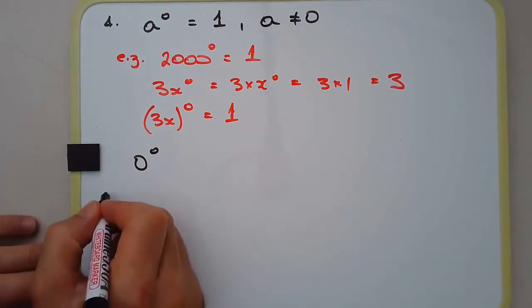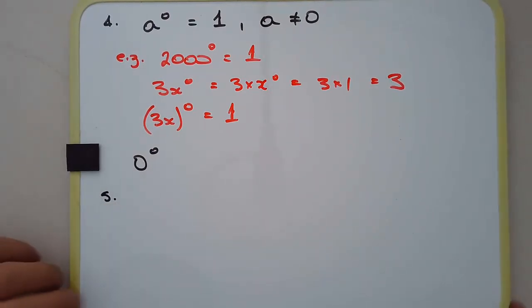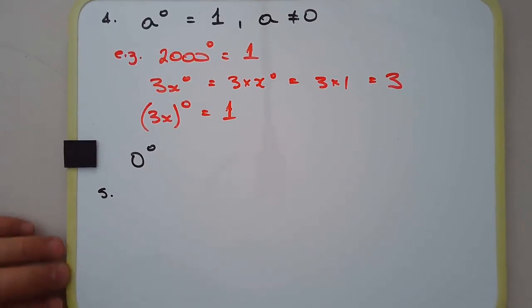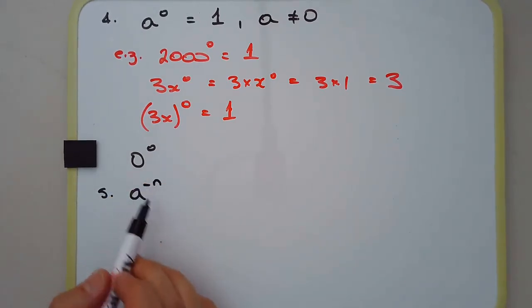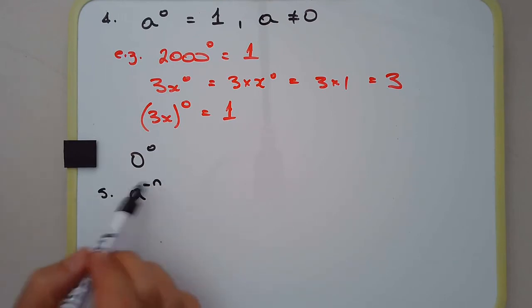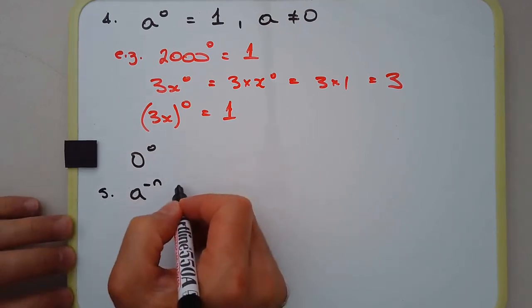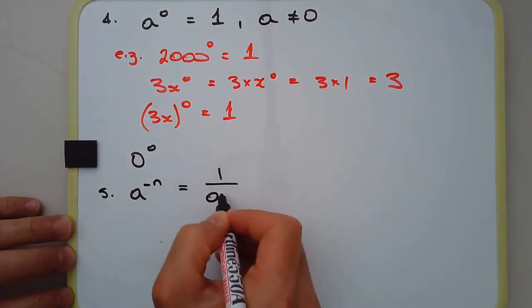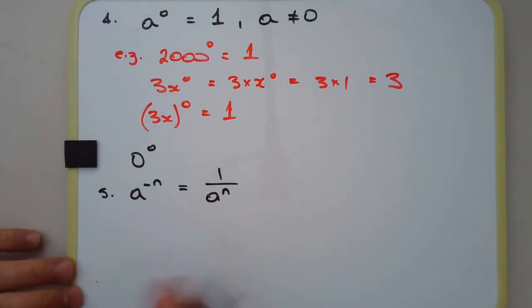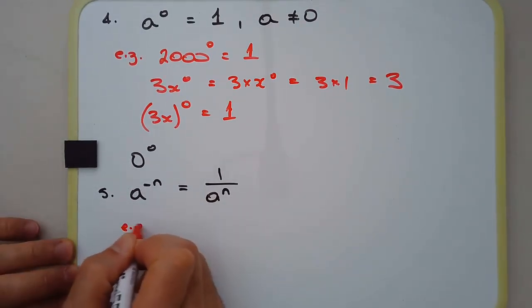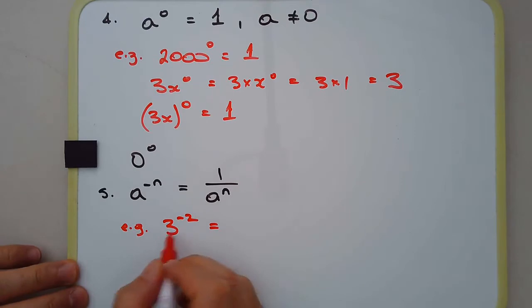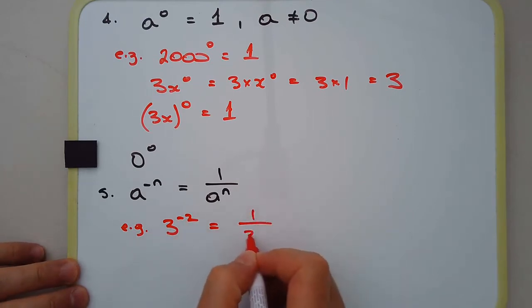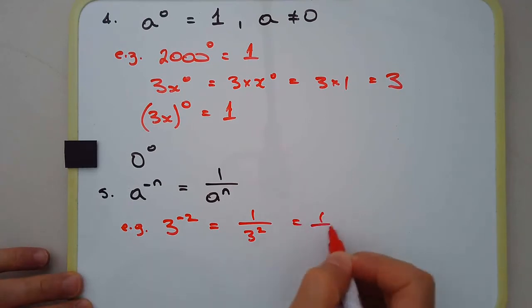Let's have a look at index law number 5. Index law number 5 is what we call the negative index law. So for example, a to the power of negative n, the index is negative. That doesn't mean that the entire value is negative. The index is negative, but that negative means something. It means reciprocal. That just means 1 over a to the power of n. Let's have a look at an example. If we had, for example, 3 to the power of negative 2, that's not a negative number, that just means it's a fraction. That just means 1 over 3 squared, which is just 1 over 9, of course.